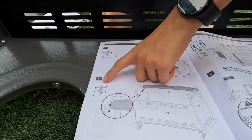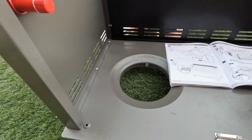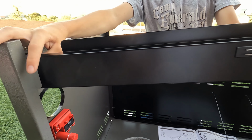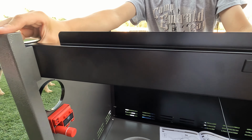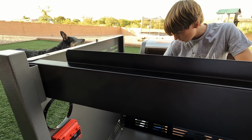Okay, so next step is step 6. And this is 4 B screws as well as this piece right here. So let's see here, gotta look at it a bit. So it's gonna go somehow like this. It's gonna go just like that. So this is a 2-person job right here. It's gonna take 2 people.